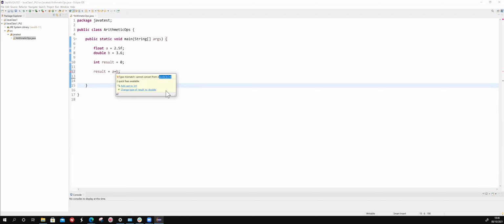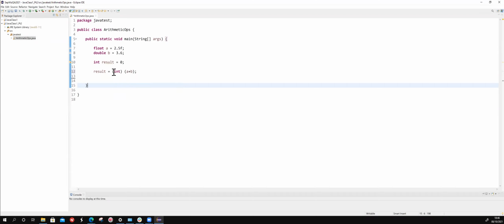For now, I'm going to show you a quick solution, and later on I will discuss it in future classes when we understand what casting is and how and why casting really works. But for now, Eclipse is giving me a solution saying add cast to int. So I just select this.